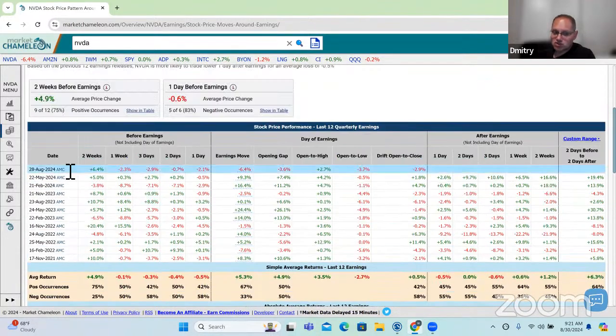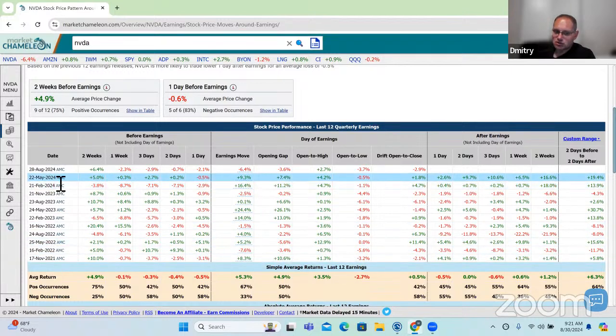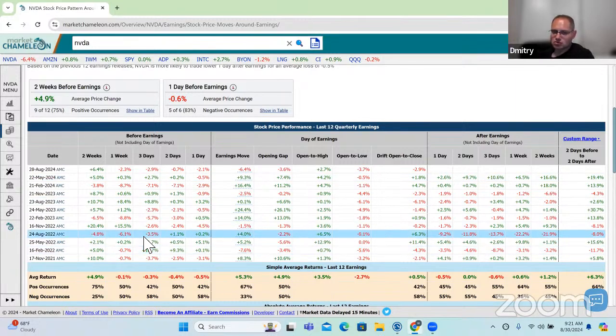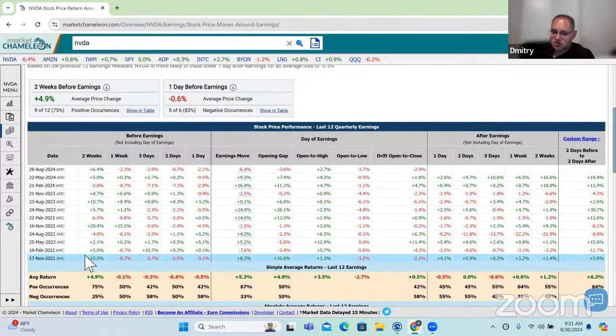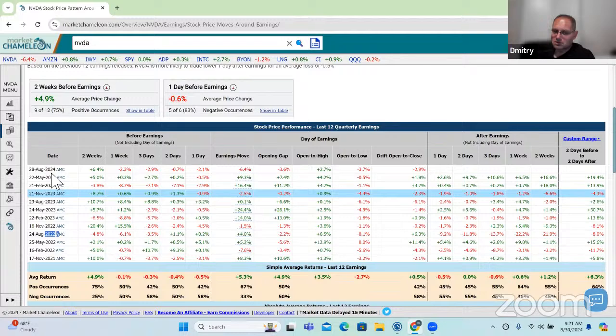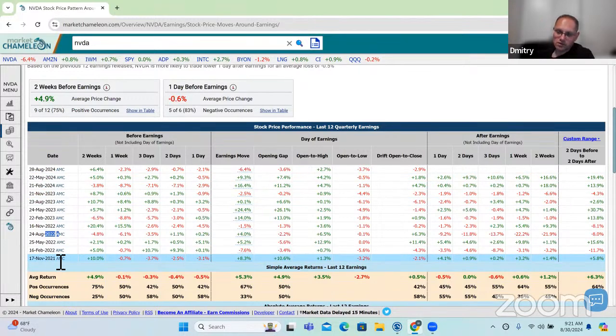If you wanted to use these historical data points, not expand beyond this, just use the ones that are in this table, but you wanted to change the date range, then you have this custom range here. So this tool in particular doesn't let you expand beyond the number of observations. The number of observations here is fixed on this table, but it allows you to do a custom change of range based on the date range.